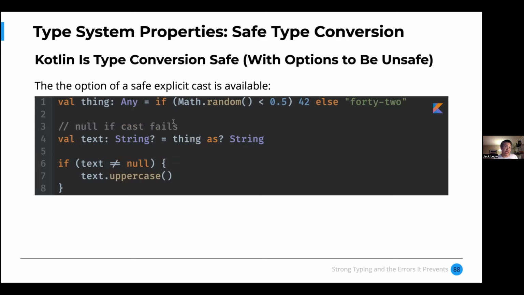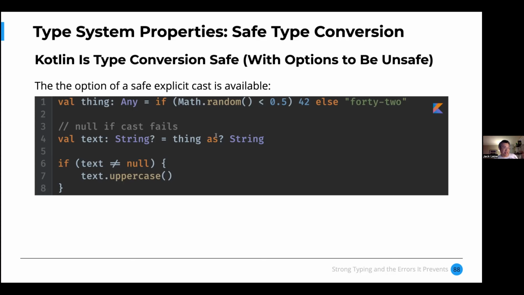However, you can do explicit casts in Kotlin, and you can do it safely. And as with safe array access, the way we accomplish this is by converting the type conversion problem into a null safety problem. So "thing as?" basically just says, I want to try and cast thing to a string. If it succeeds, great, assign it to the variable. Otherwise, assign null to it. But this also means that this has to be a String?. It cannot just be a regular string. And as a result, you have to check for null before you access it. So it is safe in that sense.